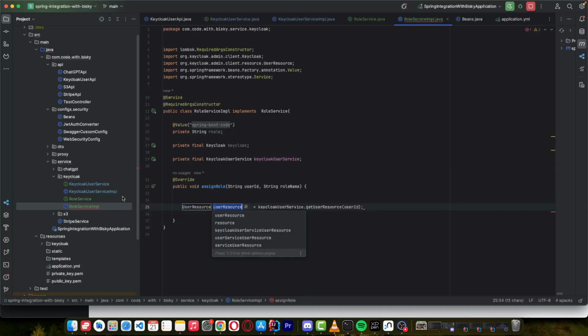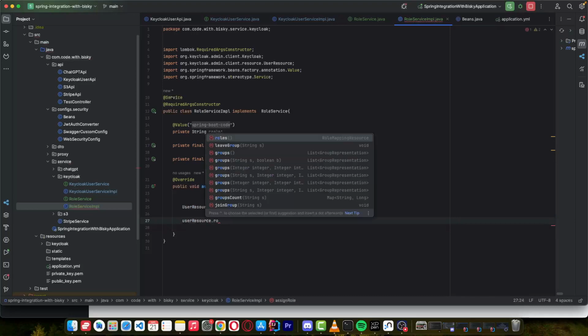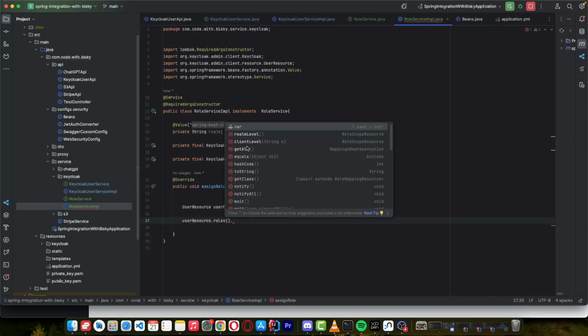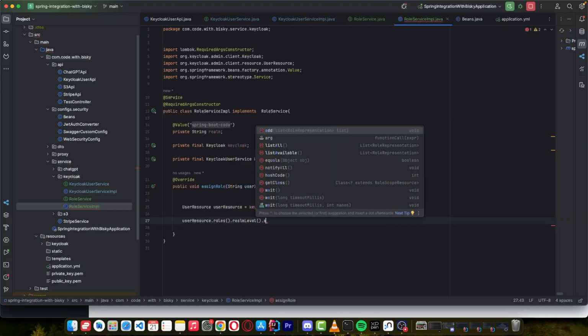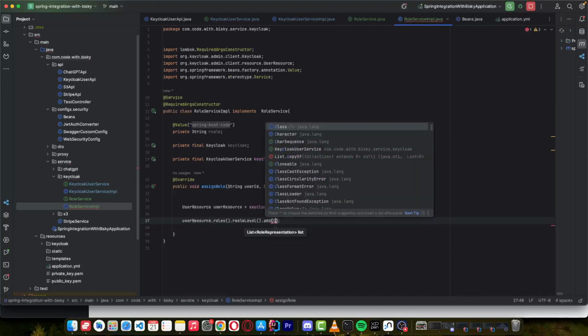The purpose of this resource is the resource that we want to assign a new role. So if I do this on this one, dot roles, dot, and you can see this one, we can take this realm level, then we can add a resource. It allows a list of collections that we want to add.